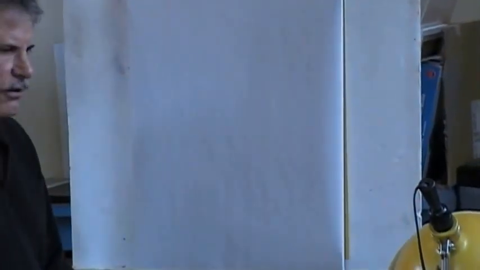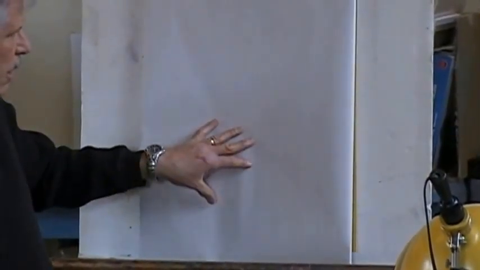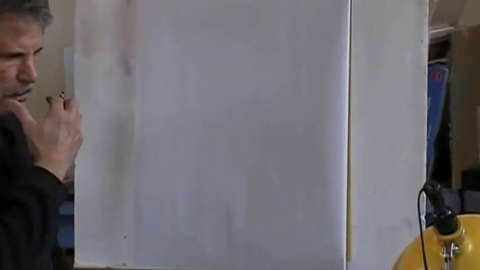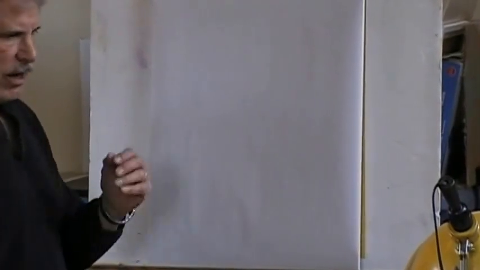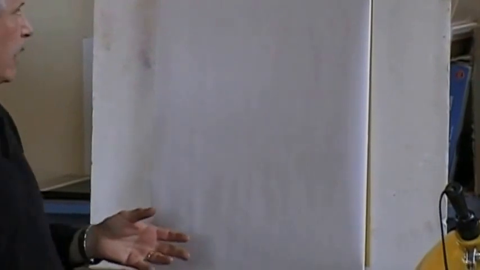Okay, so this week there's two aspects of getting form on a two-dimensional surface. The first aspect we're going to cover this week in the later part of the session is going to be with value. Next week we'll cover edges, but I want to expand on what we did last week and get into small shapes and negative space.